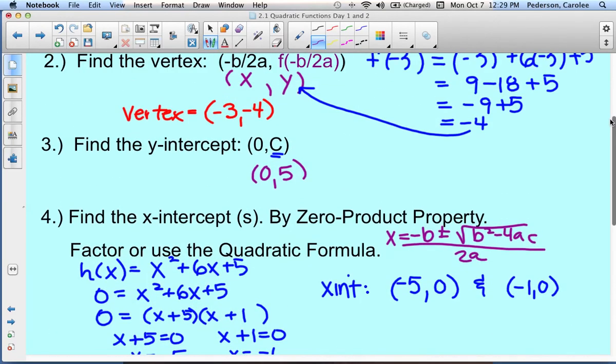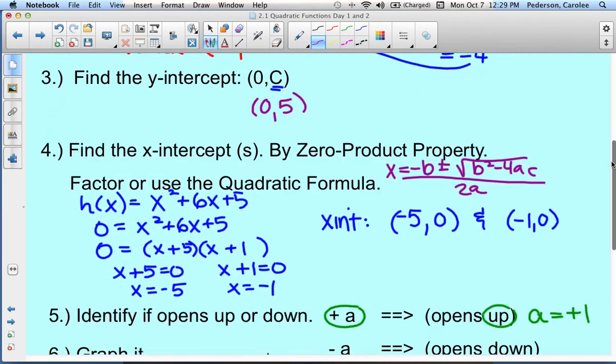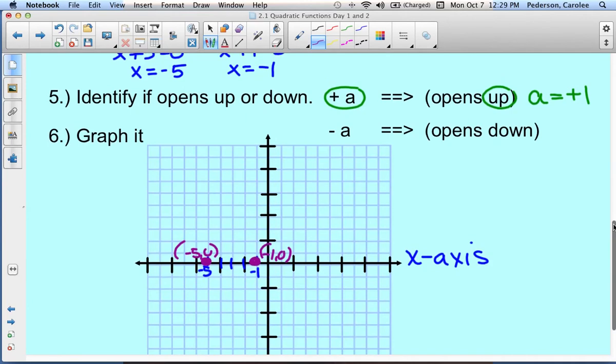And let's work our way up to step 3, which was to find the y-intercept. The y-intercept was 0, 5. So we go on the y-axis, it's your vertical axis. We're going to go up 5 units. So here's 2, 4, 5. We create an ordered pair. Over 0, up 5. We just graphed now the y-intercept.